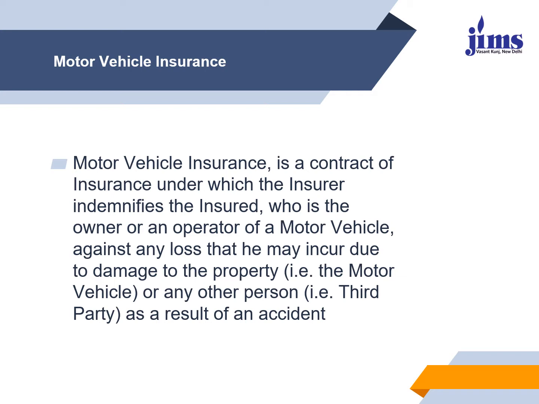So basically, motor vehicle insurance is an insurance policy where the insurance company indemnifies, that means restores the actual position of the person who is injured or who has suffered damage to his property during an accident. Here a third party is also covered. If any person apart from the owner or an operator of a motor vehicle has been injured or has suffered some damage, then those persons are also covered under the motor vehicle insurance policies.